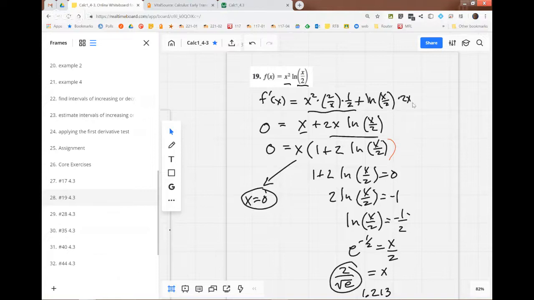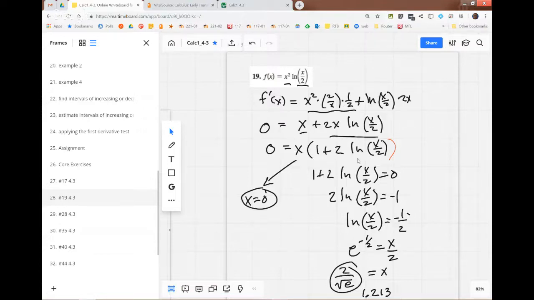And then this 2x from way over on the right comes in. The natural log stays the same. I factored out an x. We have two terms, x and 2x times the natural log of x over 2. Why? Because we need to set the derivative equal to 0 and solve it. And whenever you have something equal to 0, you want to think factoring. So there's one source of a 0: x could be 0. And this thing over here could be 0. So I have to work on that.